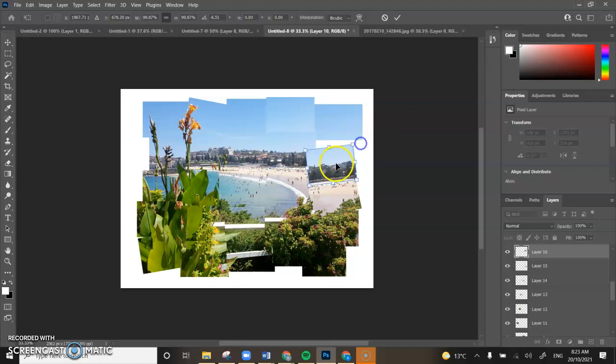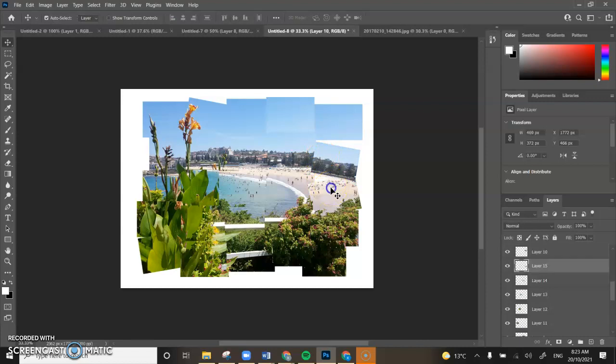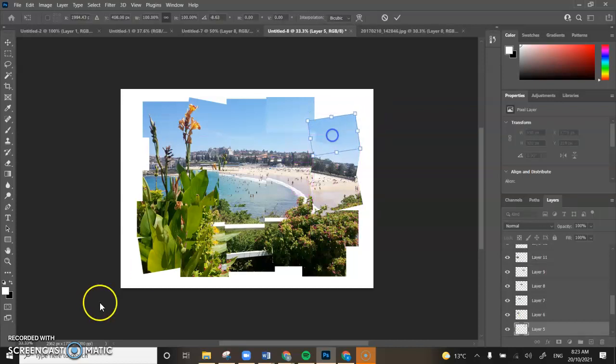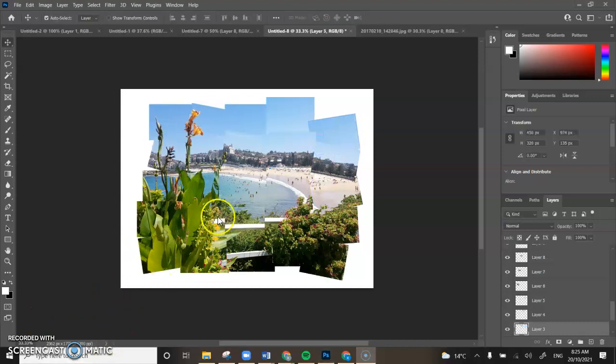Don't resize. Maybe just see if you can get some interesting rotations with your work. I think I might have over-rotated there. Okay, I'm just going to pause it and finish some rotation. Okay, so I've done a couple of rotations in there.